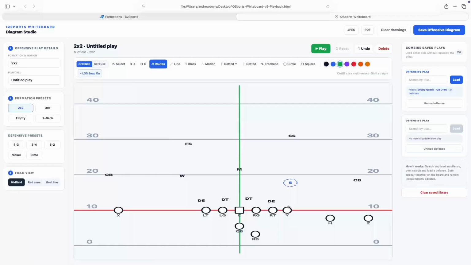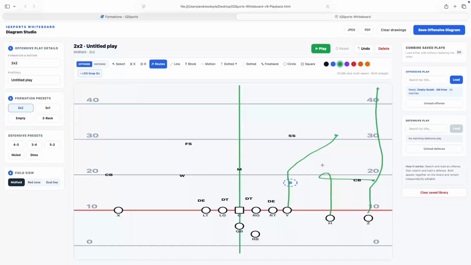So swamp is a 3-person concept that sends the tight end on a corner route. It sends the number 2 on a pivot return, and it sends the Z or the number 1 on a mandatory outside release. All right. And what this does is it creates that levels concept that I was alluding to earlier.